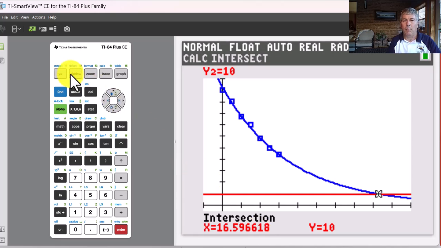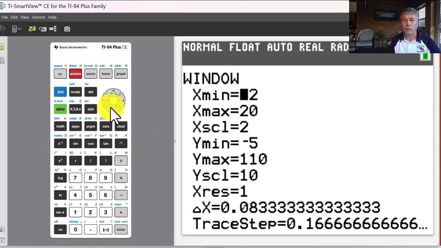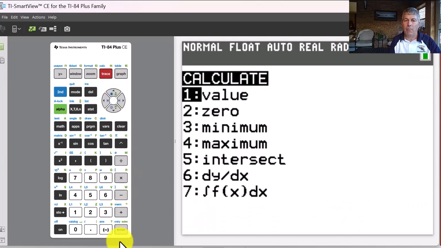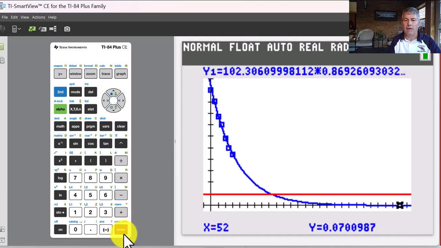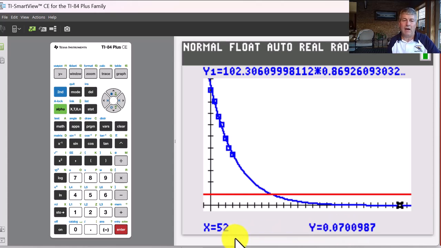So as I pull my graphing calculator out and look at my window, my x max was only 20, so now I'm going to have to go out to like 55, and now I can graph that, and I can go to second calc and find a value of x equals 52 and hit enter, and it tells me I will have about 7/100ths of material left after 52 weeks, or after 1 year.